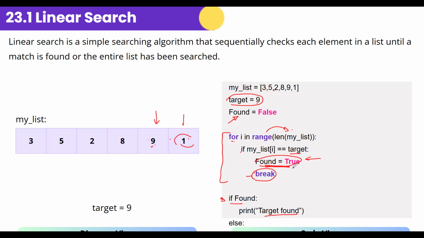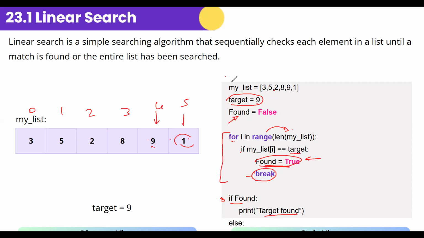Yes. So sometimes he will ask you, okay, we know that this list is having 0, 1, 2, 3, 4, 5. So this is the index. Sometimes he tells you, I would like to know the index where you find my target. Sometimes he would like to only get true and false. So you make a function, and typically 90% of the time, he gives you this linear search question as a method.